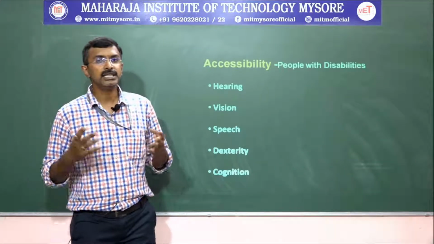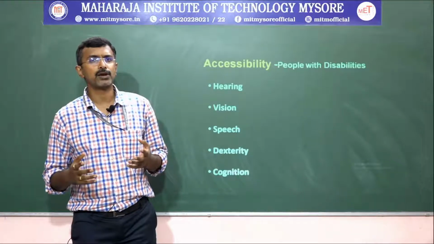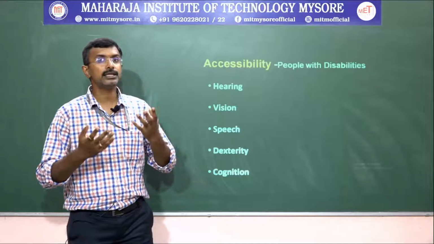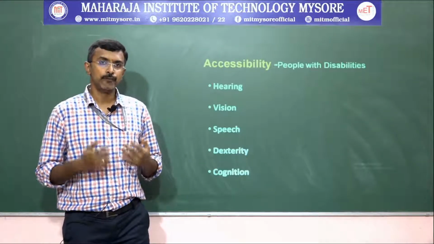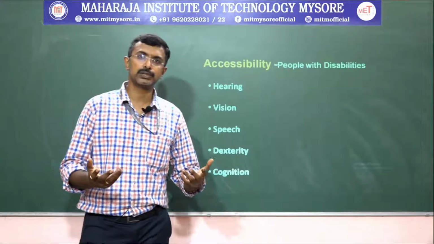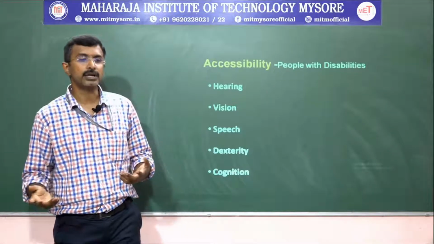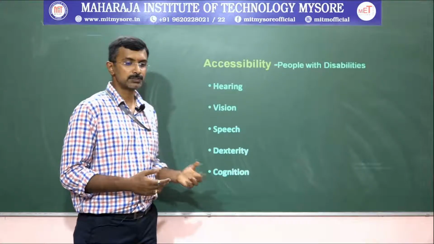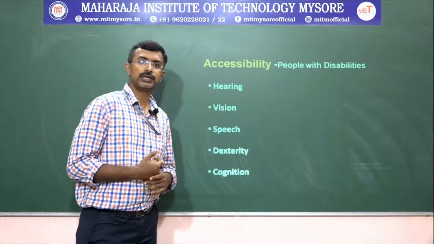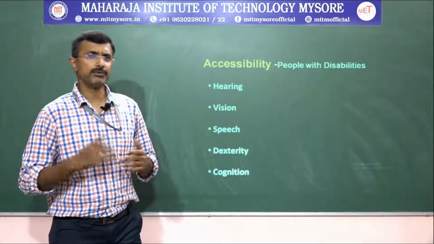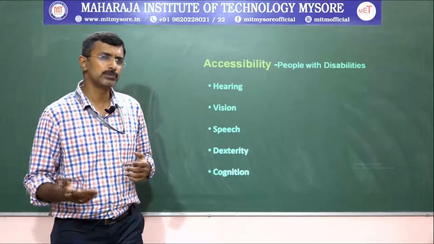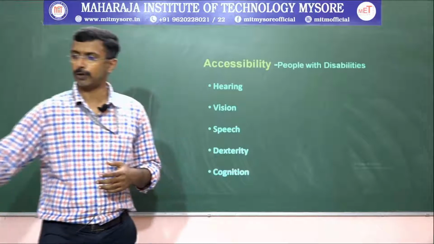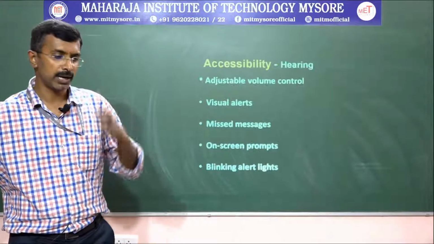So which means in this world there are many people who cannot convey. Those are all the users we have to concentrate on. We should allow them to access the mobile in a different way. See, consider there will be people with hearing problems, vision, speech problems, dexterity and cognition. And how can they use mobile applications with this disability? Yes, we can see there are many options to use the mobiles.